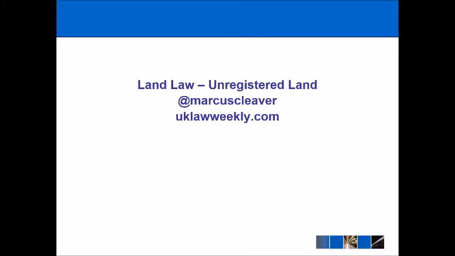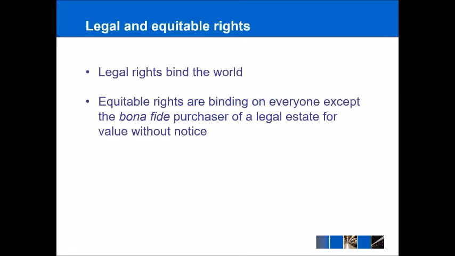The first distinction that we need to make when it comes to unregistered land is the difference between legal and equitable interests. Whereas legal rights are binding on the entire world, equitable rights are binding on everyone except for the bona fide purchaser of a legal estate for value without notice. Now, there's a lot in that phrase, and it would be quite useful if we broke it down. So let's do that now.